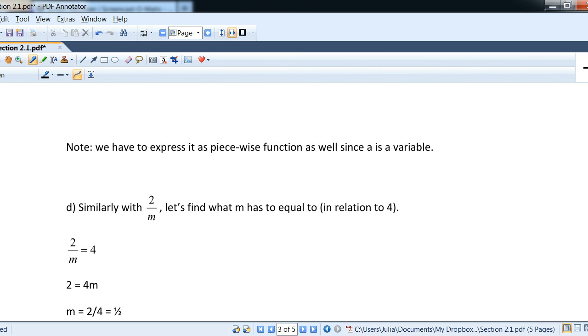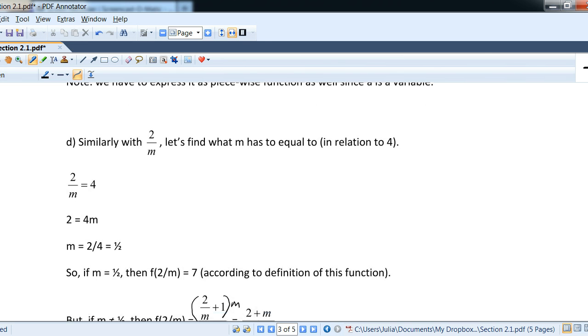Okay, with 2 over m, it's a little bit more challenging because we have to specify if 2 over m is equal to 4 or not. But usually we specify what the variable equals as opposed to the expression. So we have to do a little bit of work here. Let's set 2 over m equal to 4 to figure out what would be the condition on m that we're going to need. So note how we can multiply both sides by m. So it's going to be 2 equals 4m, which makes m equal to 2 over 4, which is a half. So the whole condition depends on if m is equal to a half.